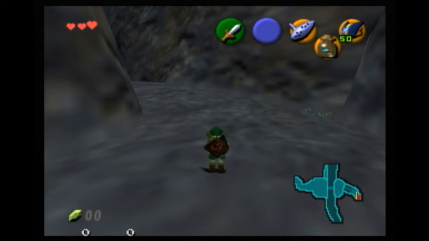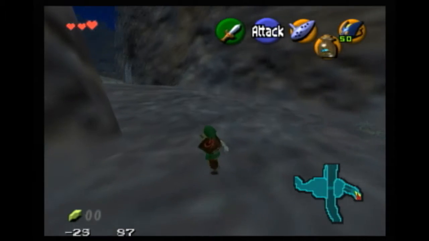Hello and welcome to this beginner bingo tutorial for Wasteland and Desert Colossus Skulls. This tutorial will be covering common routing and tricks needed for goal completion.